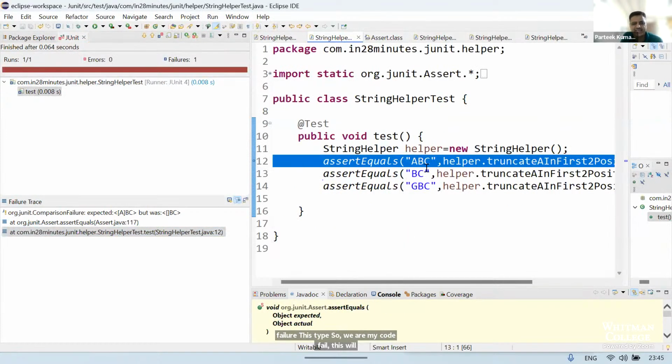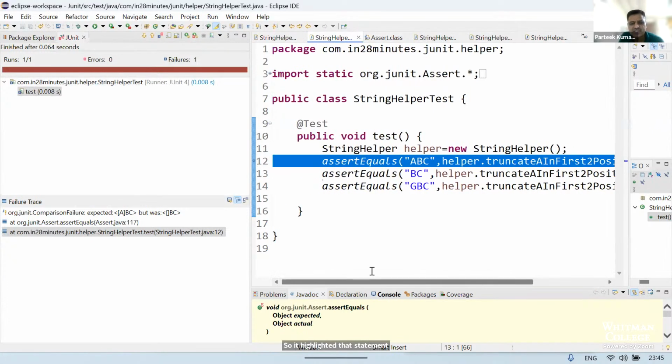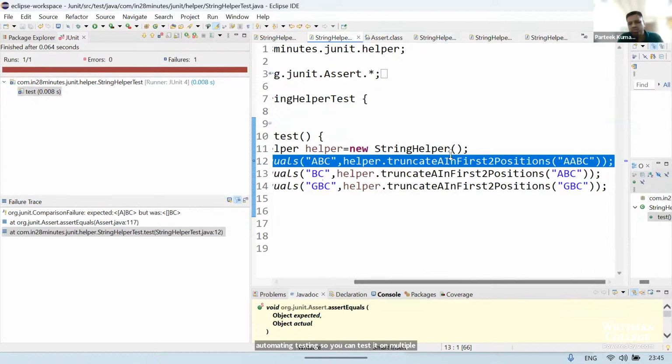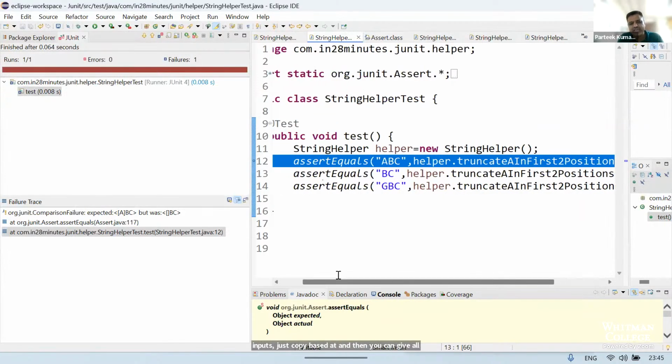It highlighted the statement, showing that it failed at this point. So this is automated testing. You can test it on multiple inputs, just copy paste it, and then you can give all the expected outputs. You can check all possible cases, and whenever a test case fails, it will stop at that point and highlight that this particular case is not working.